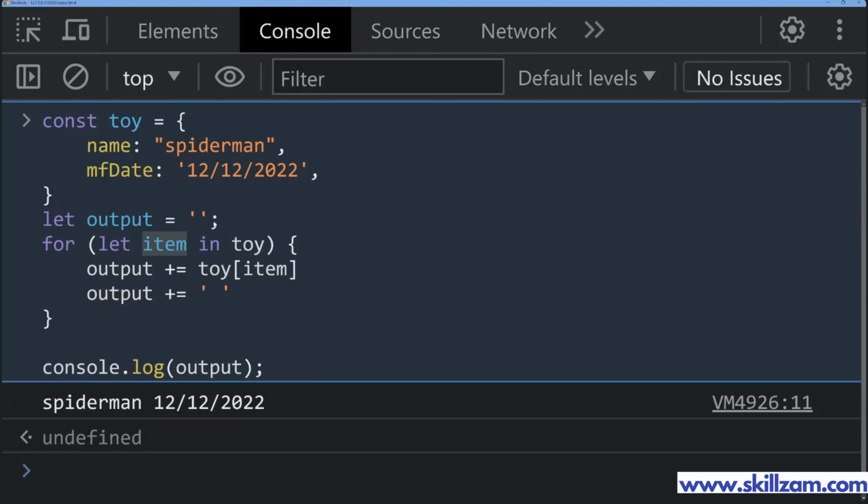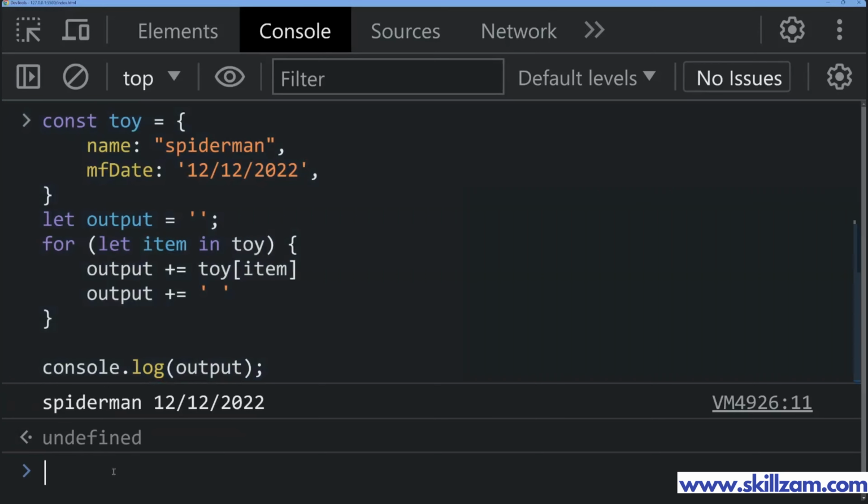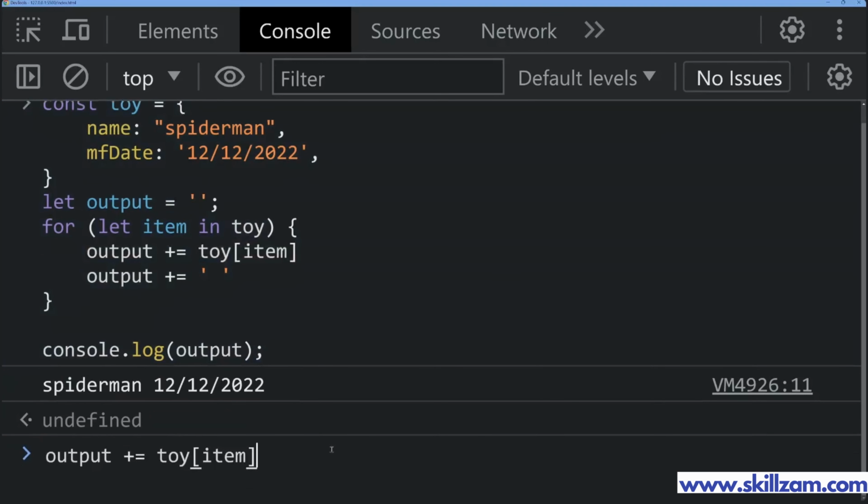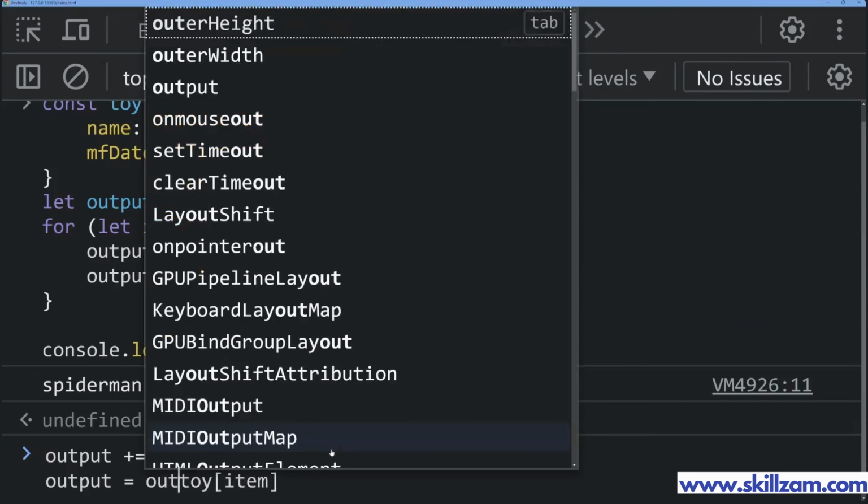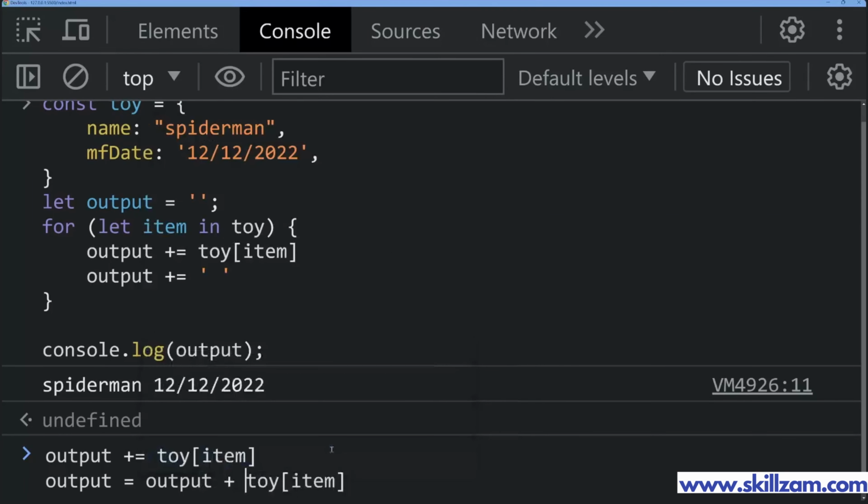So I am concatenating this. What you see here is string concatenation, which is nothing but writing string is equal to output plus this value.